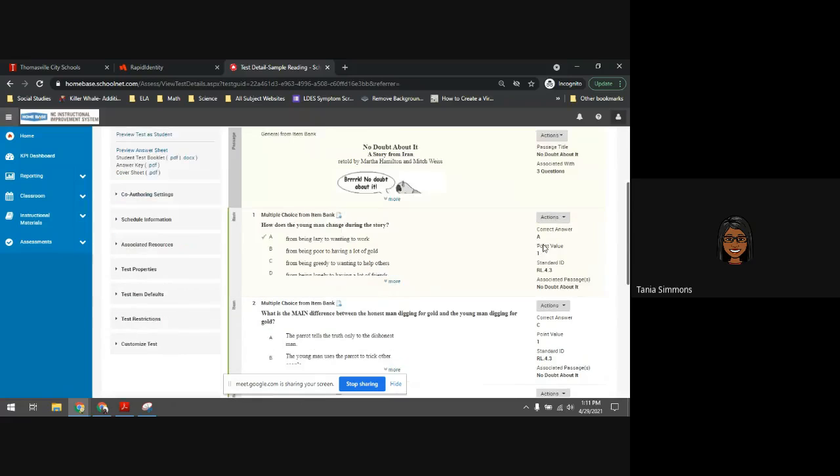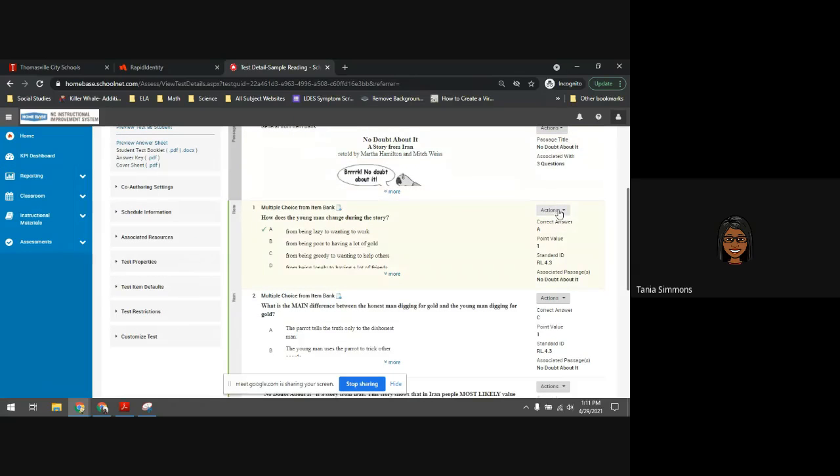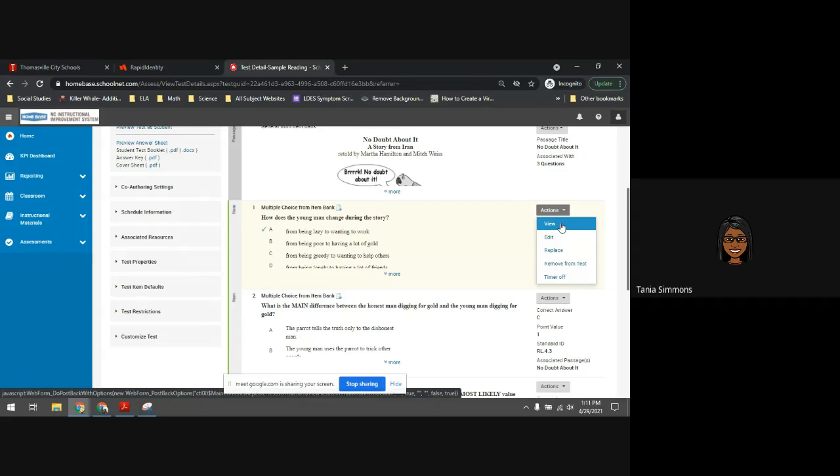All right. Also here, if you look at the actions buttons for the items, not the questions, I can view this, which I'm viewing it now, but this just expands the view. I can edit it again. Maybe I want to replace it. Maybe before I want to really finalize the test, I don't like the question, so I can replace it. I can remove just this question from the test. It won't remove the passage, but it will remove this question. Don't worry about the timer off. That's a button you don't have to worry about.